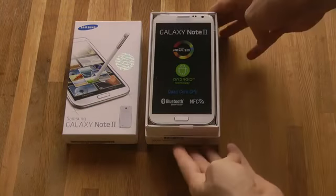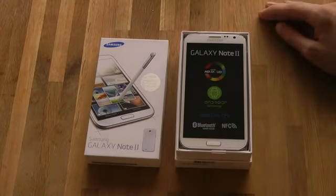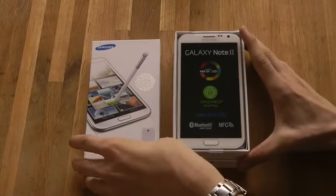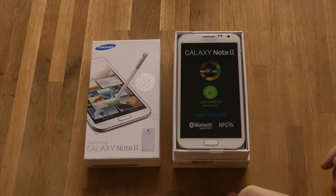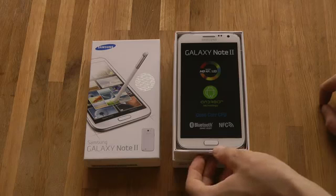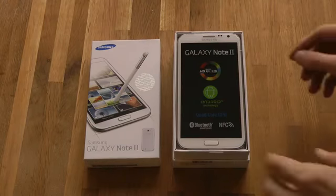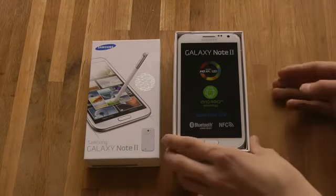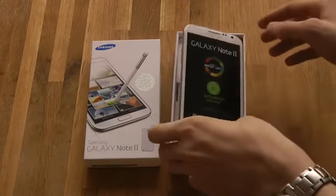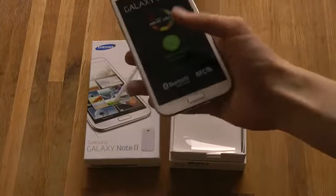Oh shit! Oh, that is so nice! Oh my god, I can see this is a manly phone. Look at how big it is! Wow, this is a phone. Quad-core CPU, 1.6 GHz clocked, higher clocked. Can you see how big it is? I'm not even sure if I want to take it out. It's scary how big it is. Oh, it's very nice.